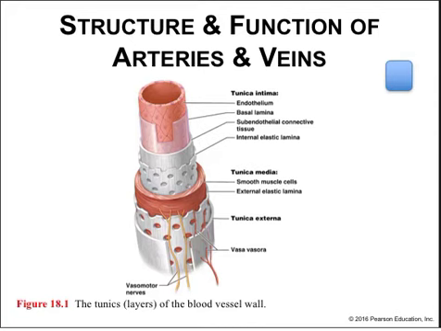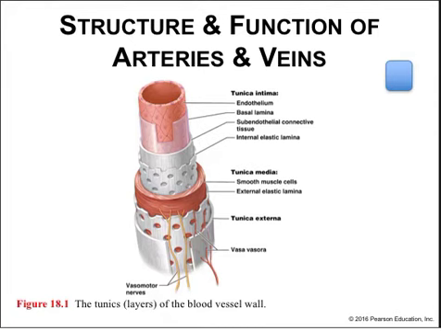The outermost tunica externa, also called the adventitia, is composed of dense, irregular, collagenous connective tissue that supports the blood vessel and prevents it from overstretching. In the thickest vessels, vasa vasorum are tiny vessels that supply the tunica media and the tunica externa with its own blood supply. And the reason for this is that the thickness of the walls of these vessels doesn't allow it to utilize the oxygen and nutrients that are carried in the lumen.